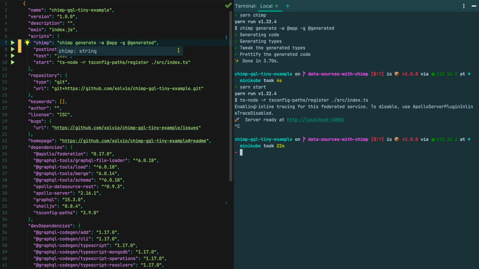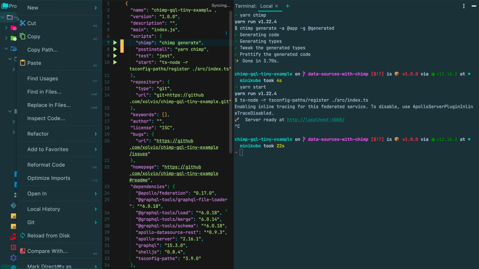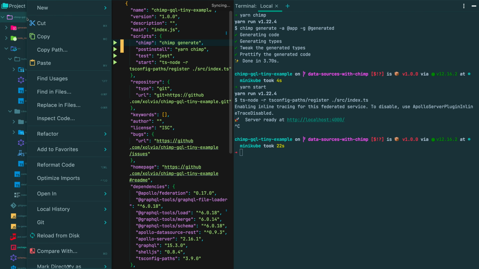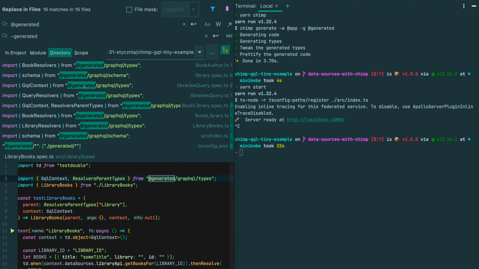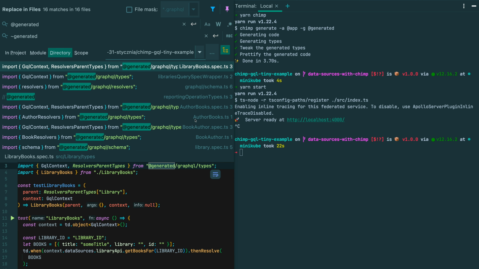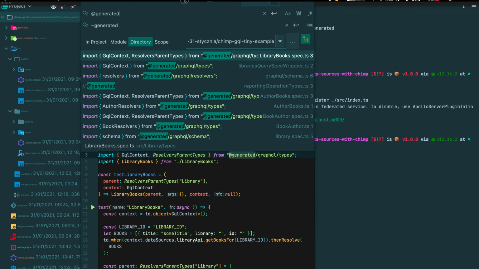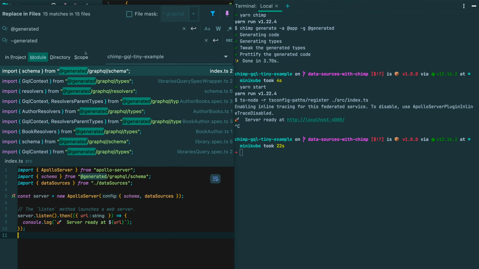But if you want to change your app to our defaults, we think it actually might be a good idea. Then it's just a case of a simple find and replace. So generated, we want to change into tilde generated. The presentation mode is not working very nice with me here.